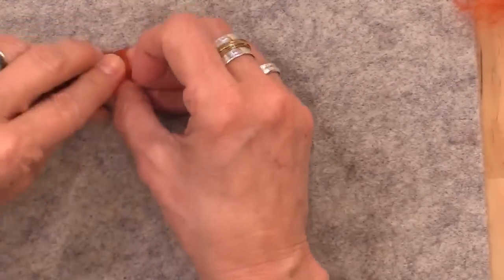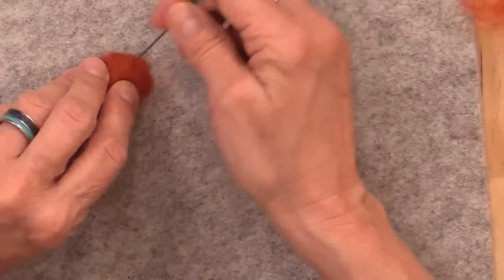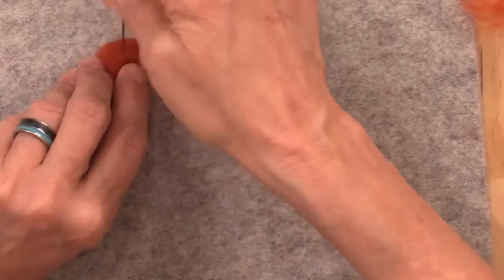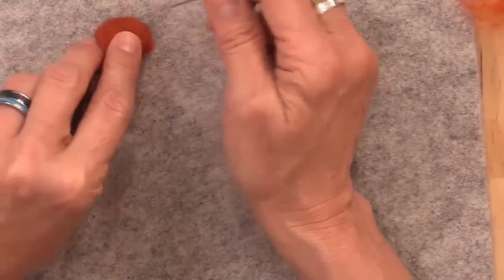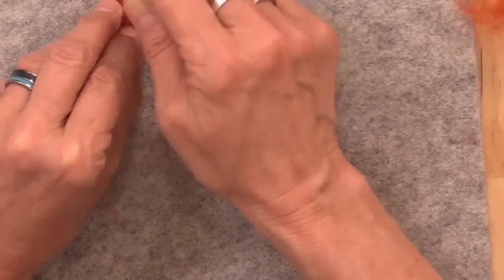I'm going to stop right there. It can be oblong because you're going to bury it in some kind of acorn cap. Yours might be deep, they might be shallow. We'll look at a few together here in a minute. But be free about this and don't worry about it too much.